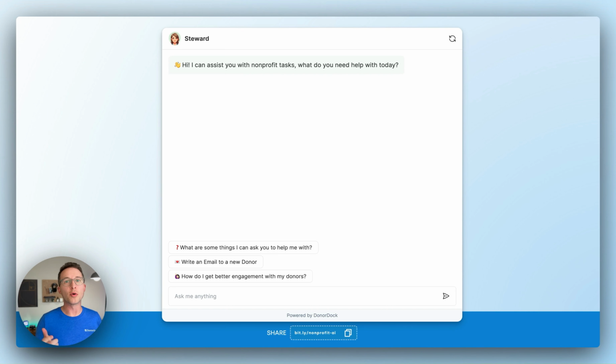What if you could do more with your cause and streamline your operations, all without stretching your budget or your calendar? Welcome to a step-by-step guide on how to leverage Steward, an AI assistant tailor-made for small nonprofits to help you do more with the time and resources you have. So if you're looking to speed up tasks, get help with creative work, or simply explore the potential that AI has for your org, you're in the right place.